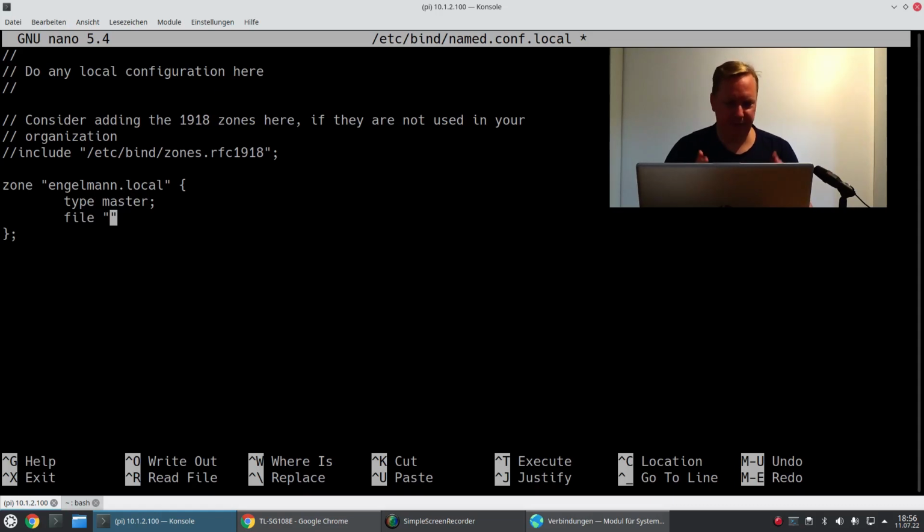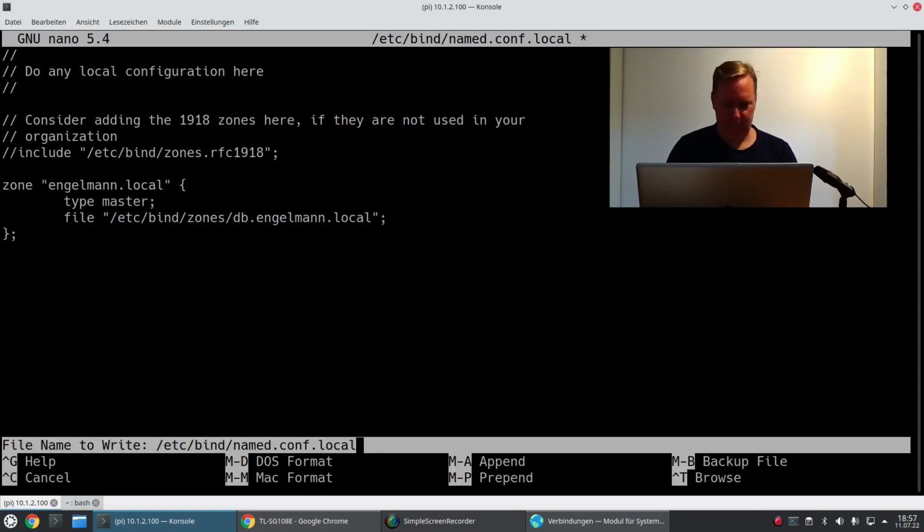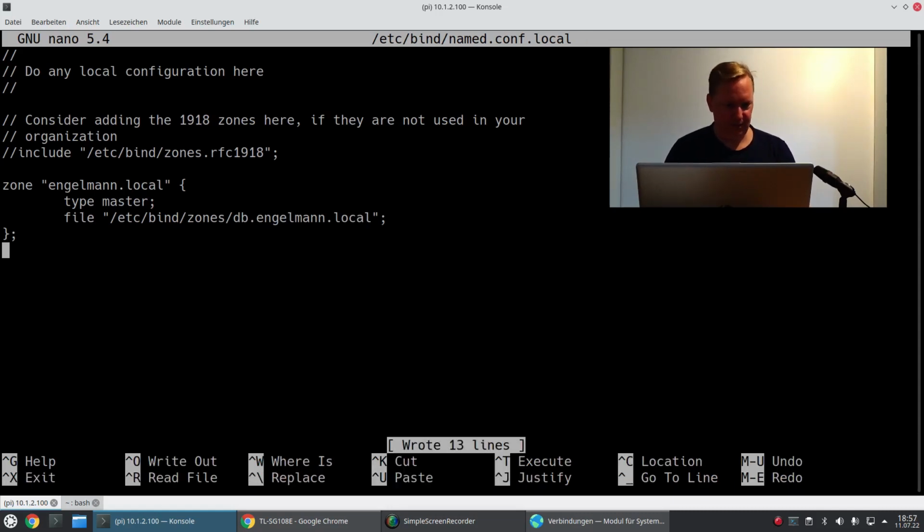If you Google anything with DNS, Googling for zone file is very helpful. Okay, I will put here /etc/bind/zones/db.engelmann.local. Save and exit.